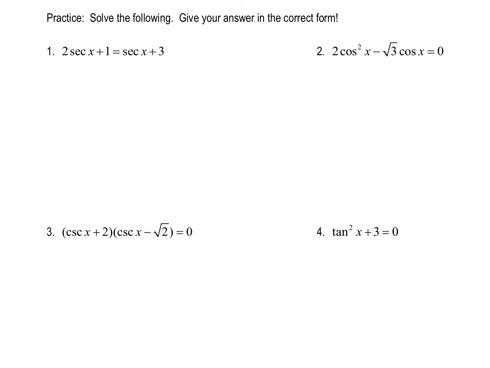to give your answers in terms of 0 to 360, which means the entire unit circle, or 0 to 2 pi, which means the entire unit circle. So just keep in mind that these questions are not restrictions. We're following the directions that were on the beginning of the page. The only time we do restrictions is when you see those little -1 symbols, those inverses, the arc sine, arc tan, arc cos, those things. That's your clue to use the restrictions. In this case, we're following directions and just using the entire unit circle.